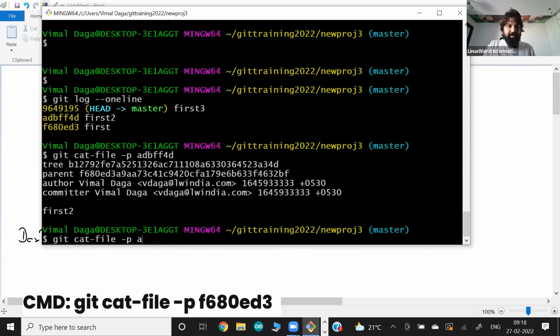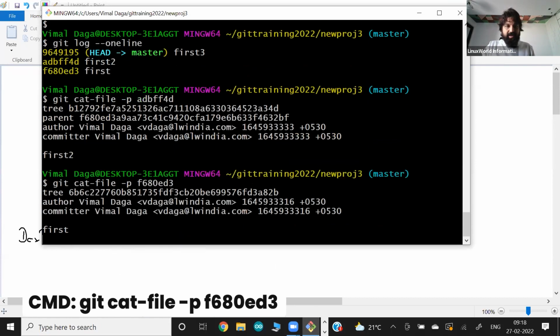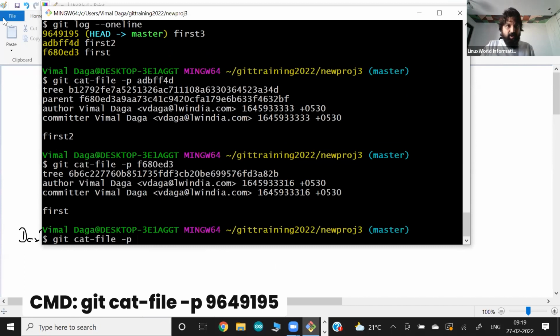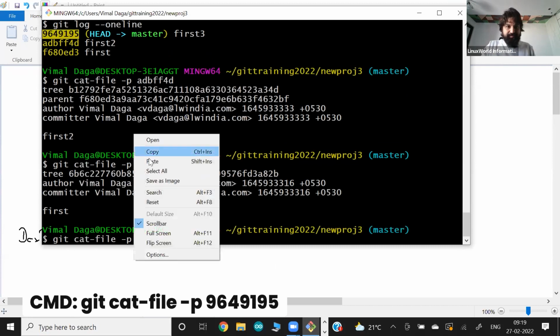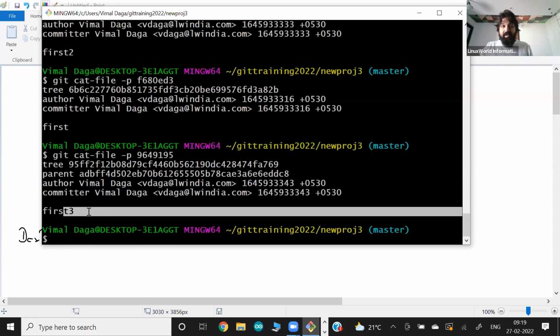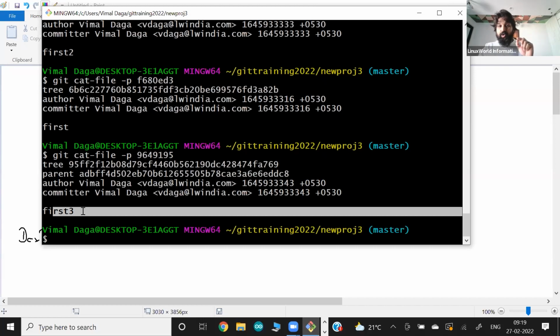Or if I pass this one, at this point in time you had this data. And understand one thing: at this point in time they're only showing you one piece of data, because I told you yesterday your commit only maintains the delta part. They don't have an entire backup copy.